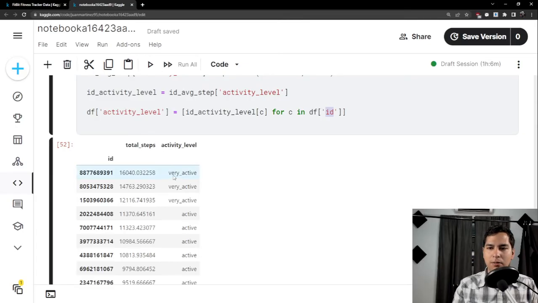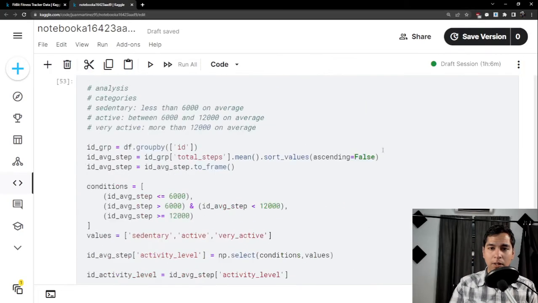That's going to pair the very active with the ID. Okay, so I'm going to run this.